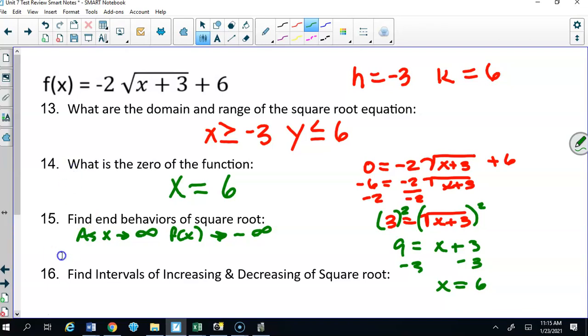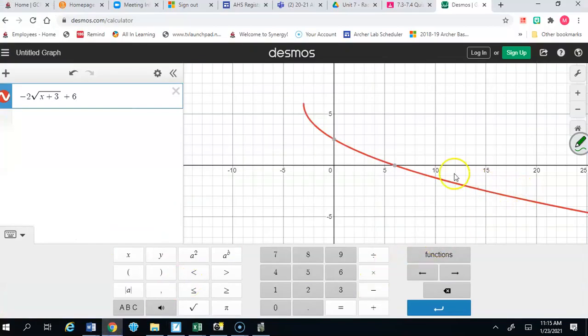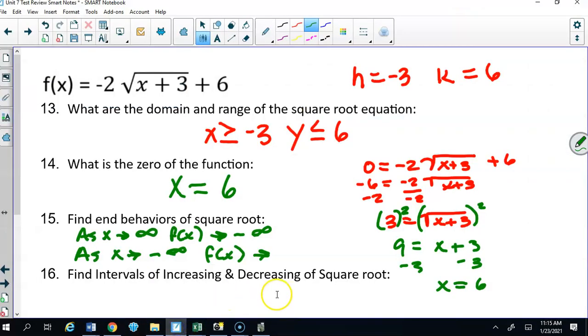Now let's go back and look. As x approaches negative infinity, what happens to f of x? That's what we want to look at on the graph next. So again, let's go back here. There. So as I'm going this direction towards negative infinity, what's happening to the graph? What is y approaching? Notice it's approaching 6 right there. So that's going to be our answer for that one. Let's go back here. So that means this is 6.